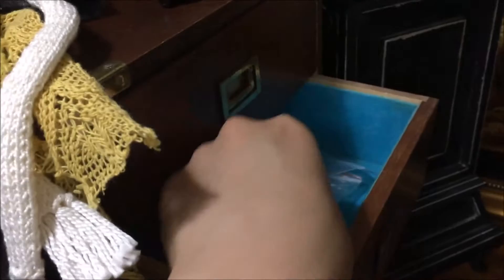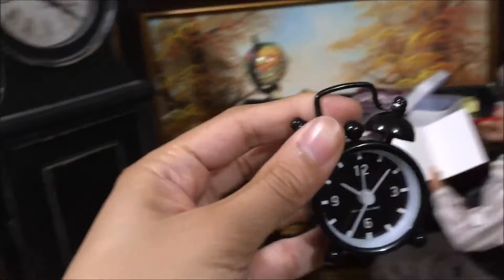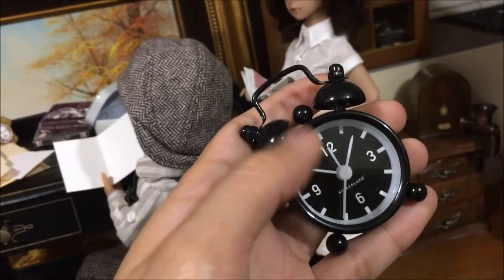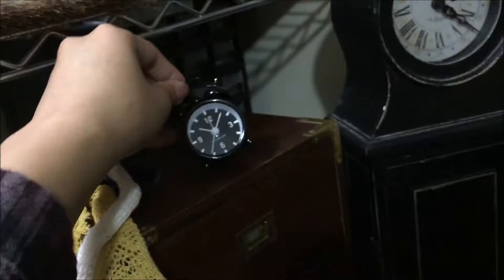Here are some extra hands. This is my dolls' scarves and hats — they shouldn't be wearing those indoors. This is new. I was out with a friend and we saw this at a bookstore. It's a cute little clock. I'm thinking of removing the clock face and replacing it with something more art deco-ish — maybe that black and white background — and painting the twin bells and other parts gold. That's for another day.